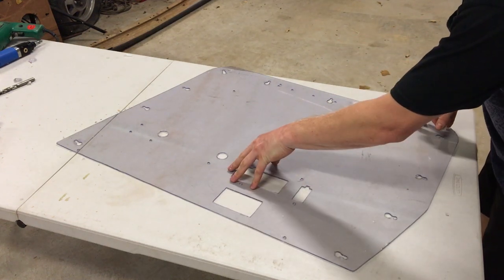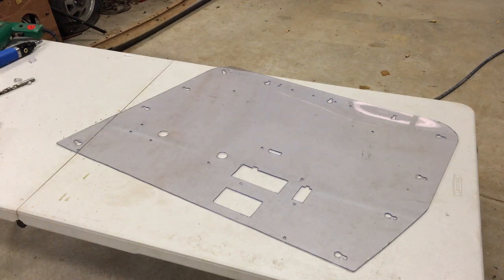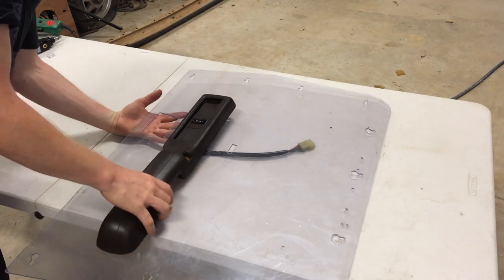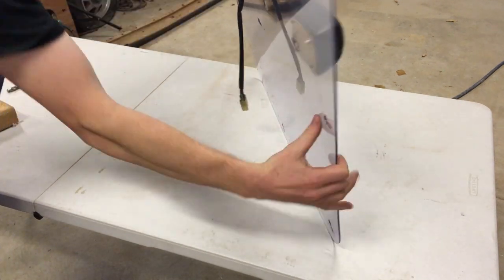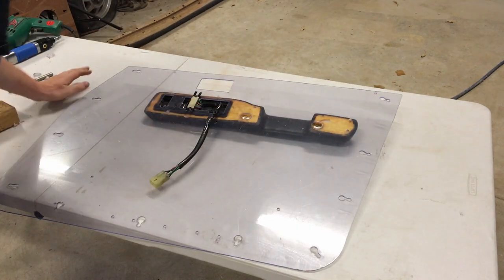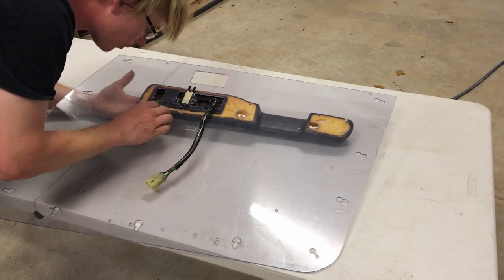Now I'm going to make sure all the switch panels and everything fits in there before I start upholstering it. This fits surprisingly well. Everything's lining up as it should. So I'm just a bit surprised. Does not usually go that well.